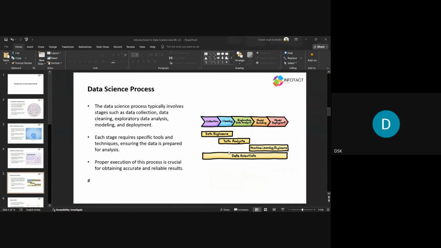The second step is cleaning. As you already know, raw data is often messy, so it can have errors, missing values, or inconsistencies. The cleaning stage involves fixing these issues to make the data more reliable. The perfect analogy for this would be washing, peeling, and chopping the ingredients. You remove any bad spots to make sure that only the best parts go into your dish.